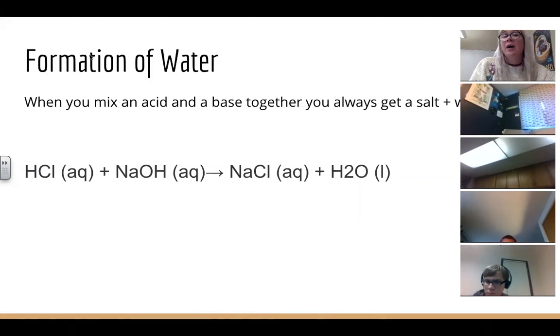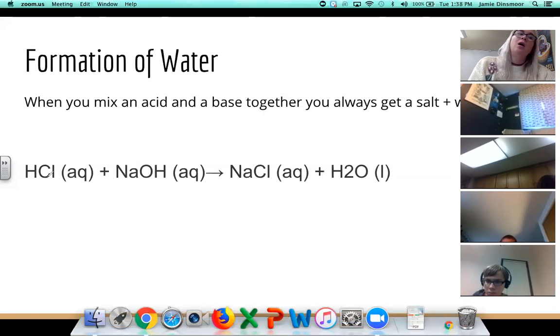So the reaction that we looked at last week was actually more complicated than this. But really, again, you want to think about what your ions would be because we're in an aqueous solution, which means these are dissolved in water. We would have a hydrogen ion, which would just have a positive charge. And we would have a chlorine ion, which would just have a negative charge.